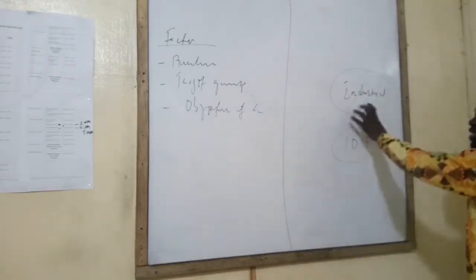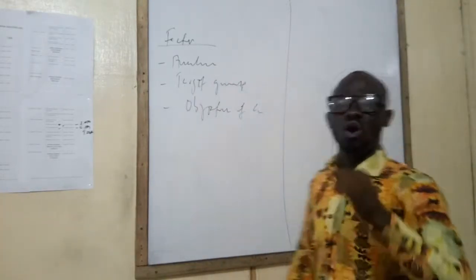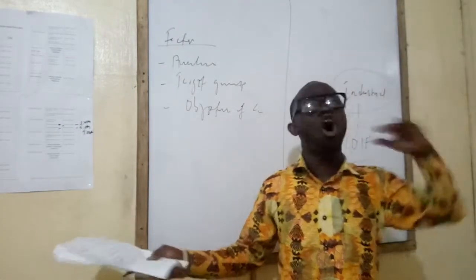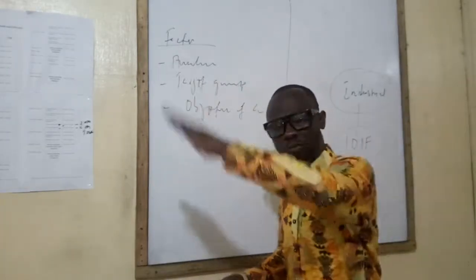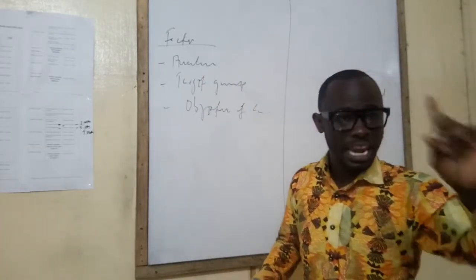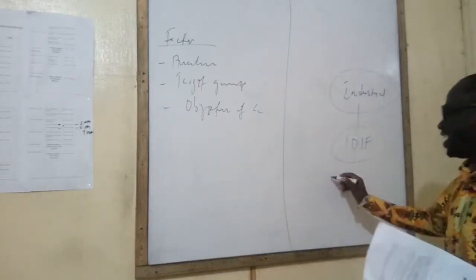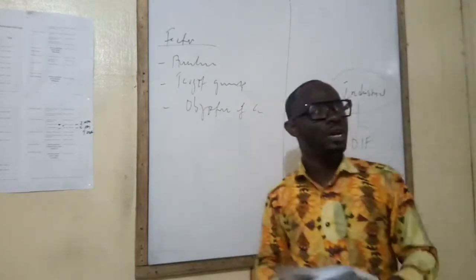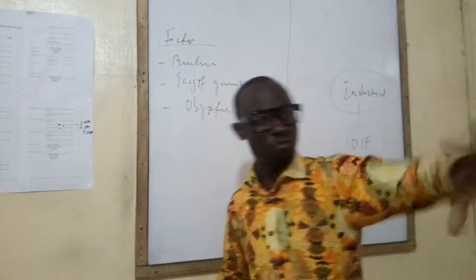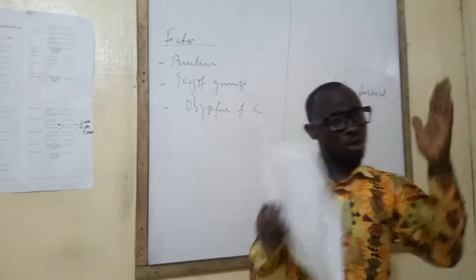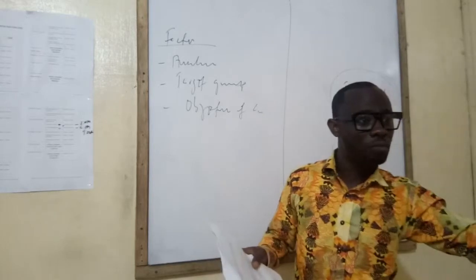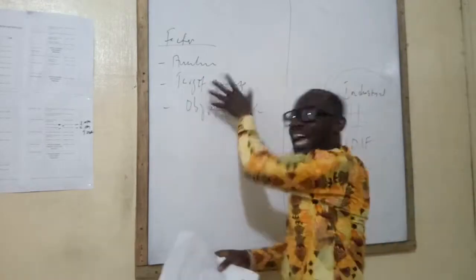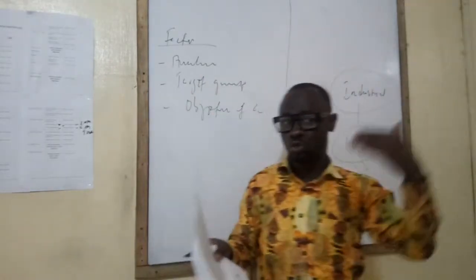Then the target group: whose objective is prioritized by the government, or which group of people in the whole country the government prioritizes. This government is prioritizing individuals going to schools. That is why the free SHS policy is there. The government is prioritizing exportation of agricultural products. That is why the government has brought a lot of modules. They did planting for food and employment. Now they are doing planting for exportation. So all those things guide. So the target group is which people in the economy the government wants to focus on.